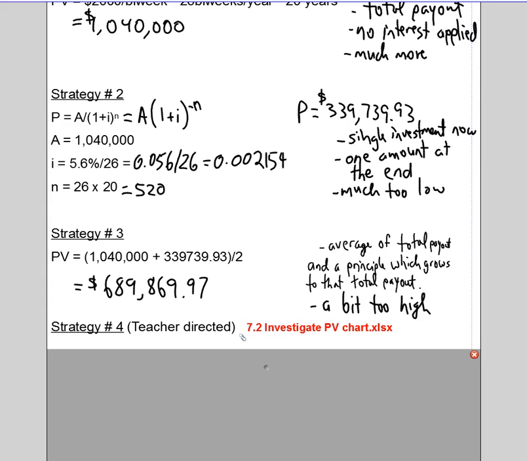So none of these strategies really are adequate in calculating the single cash payment now that provides for those 520 payouts. But the last strategy comes the closest. Really what we need here is something which involves a little bit more math power. So we're going to need something with some computational strength here. So I'm going to use a spreadsheet. I'm going to explain how we can use a spreadsheet here to solve this annuity problem.